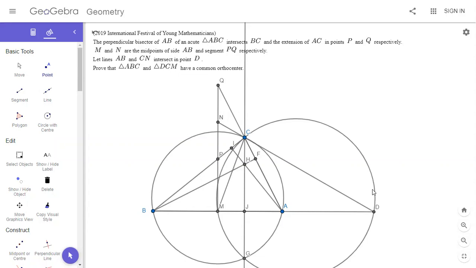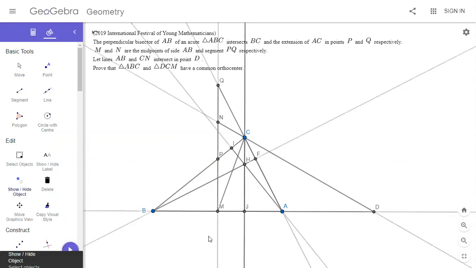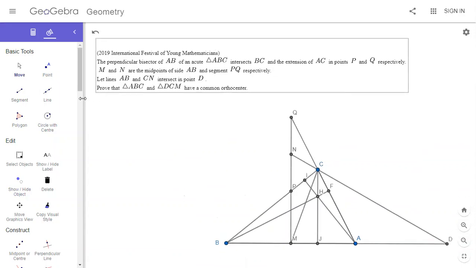Okay. Now, since M and N are midpoints, MBH is also similar to NQC because they are corresponding points in the triangle. And then it's just an angle chase from there. Okay, I think I got it. So yeah, we don't need these circles. I still think there might be a way without needing the similar triangles, but by using the fact that the reflection of the orthocenter over the side lies on the circumcircle. But I think this is easy enough, so I'll just write it and move on to the next problem. Yeah, thanks for the help.